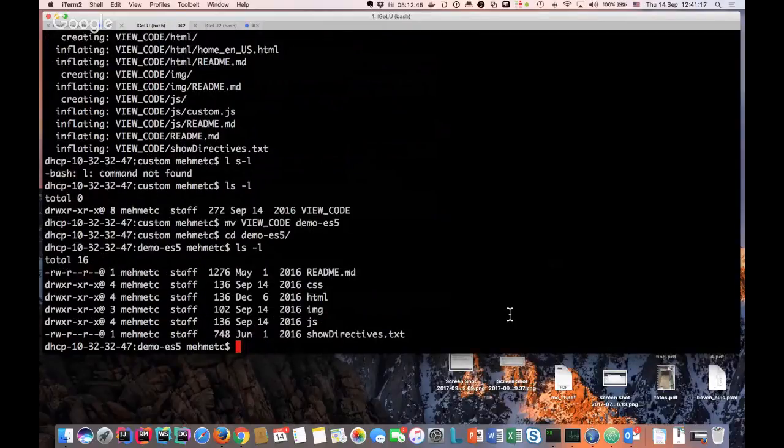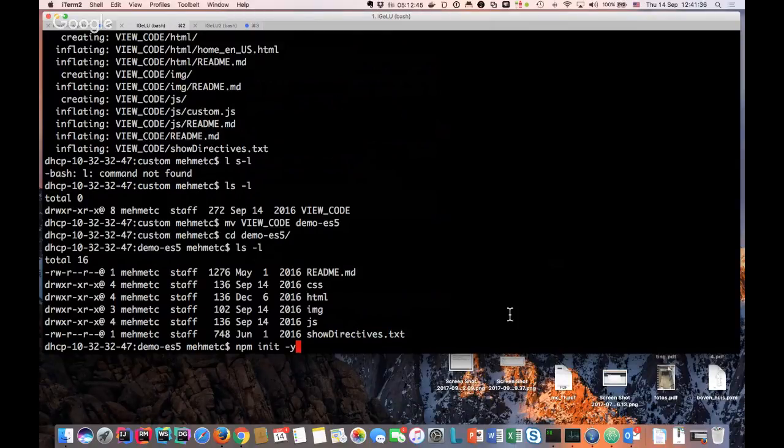So this is the basic setup. You have your CSS, HTML, image, and JavaScript directory. Before we load up our editor, I first want to run npm init -j.